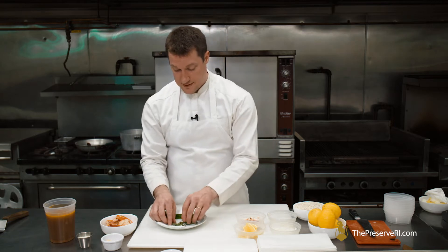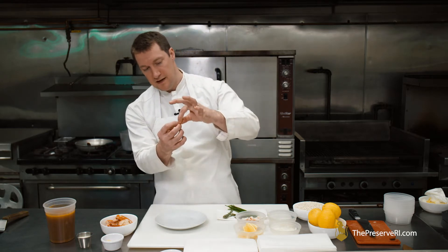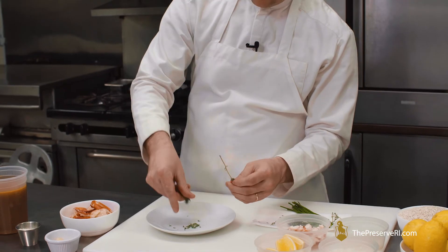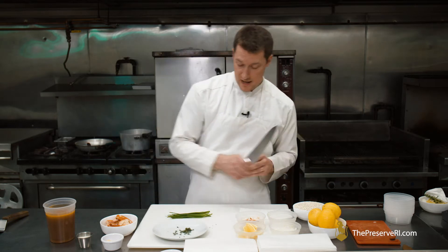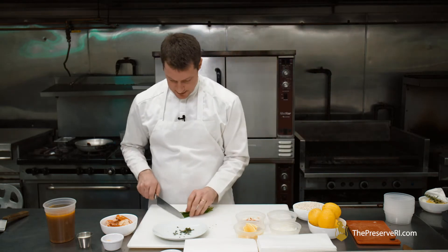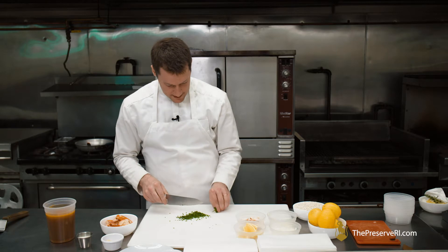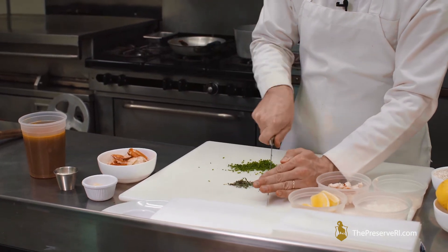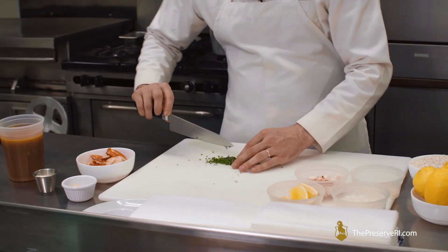Last thing is we're going to finish this off with some herbs right at the end. I've got some thyme — I'm just going to take the top and gently strip the tiny leaves off so I don't have to worry about the stem — and then these are of course chives. They give a really beautiful flavor and presentation. We'll sprinkle some into the risotto and some right on top for contrast. I'm just going to run my knife through the rest of these herbs briefly to break them open a little bit and help get some of those essential oils out into the rice.